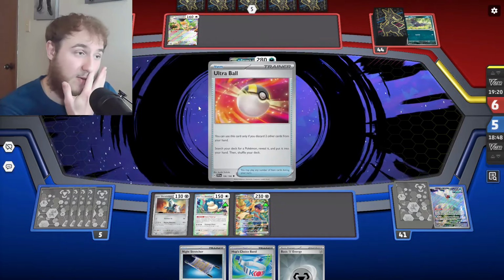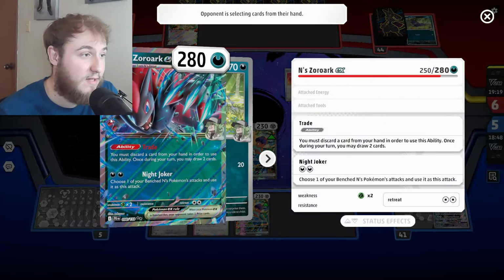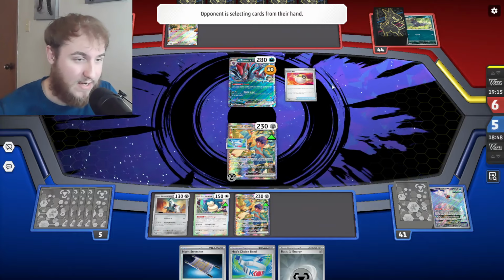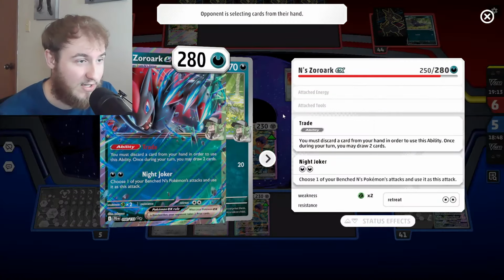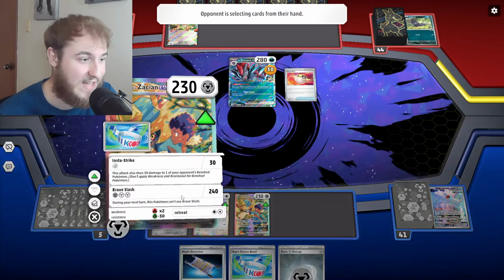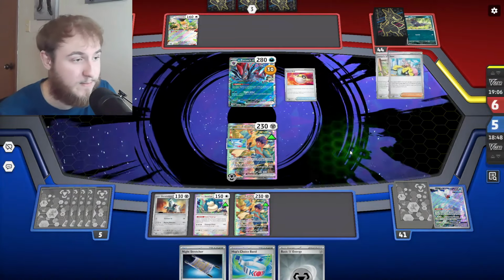See, that's the reason why I didn't want him to start popping off with this. But it's going to take a second. He has to evolve Darumaka into Darmanitan to actually start dealing a lot of damage with that 30 damage counter on there. So by then, we'd probably already have taken it out with our Brave Slash.